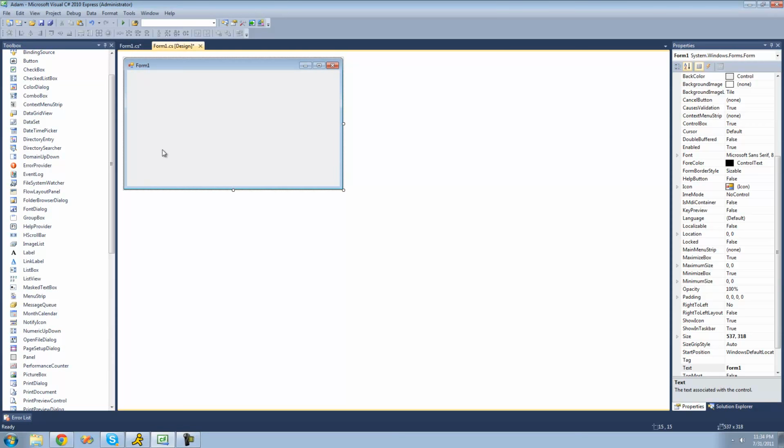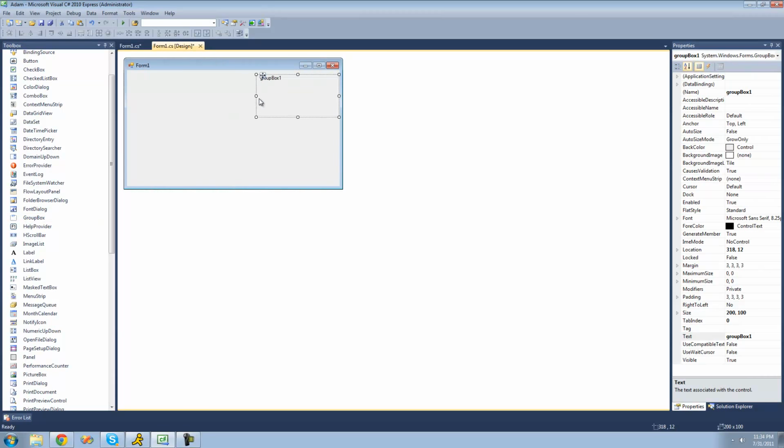In this tutorial, all we're going to be doing really is creating the user interface, so there's not going to be really any coding. The first thing you're going to want to do is get a group box and move it towards the left of your form. This is going to be where our hangman is. You could change the text of this to say hangman, but I'm just going to delete all the text because I think that looks better, but it doesn't really matter.